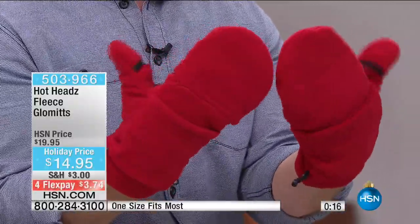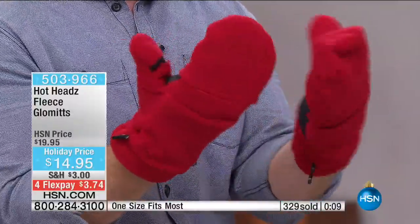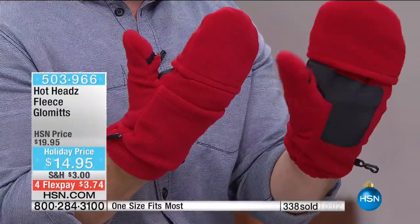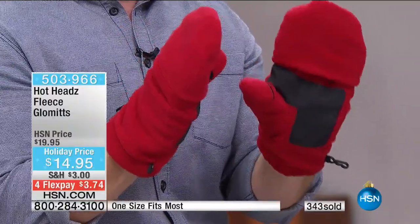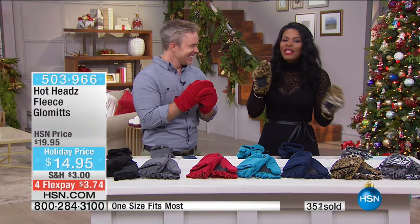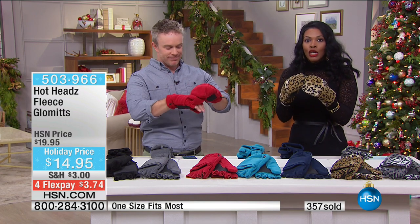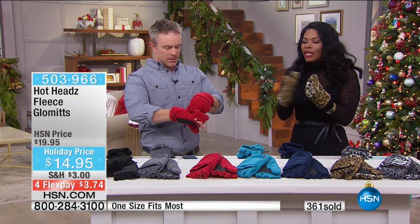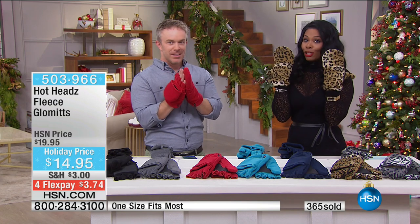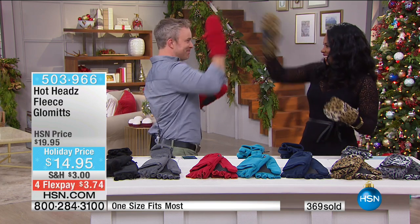Go out and look for glommets — we're calling them glommets because it's the mitten but with full dexterity of our fingers. For $15, it's nice and cozy, machine washable — an awesome stocking stuffer, practical gift just like the Hot Heads. If it's for a coworker, you don't know their sizes, but you'll love having a few pairs around. And think about office gifts — the secret Santa with a $20 or $25 limit, or that game where you could steal the gift and everyone wanted the best one. With a $20 limit, these and a $5 gift card for coffee — you're good.